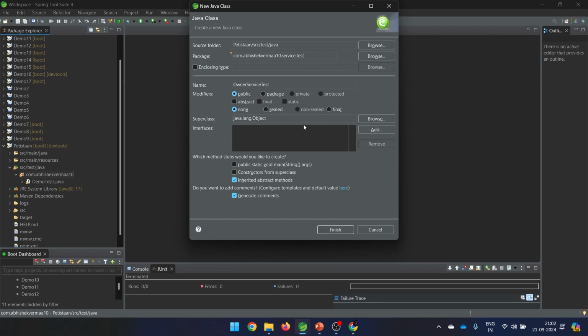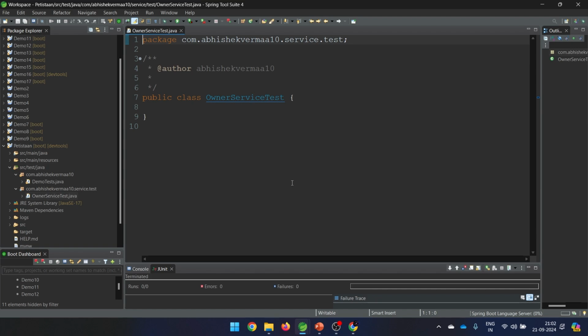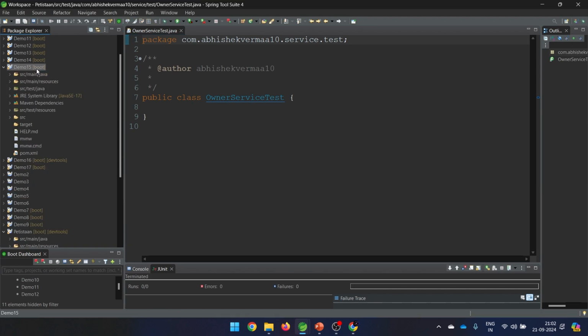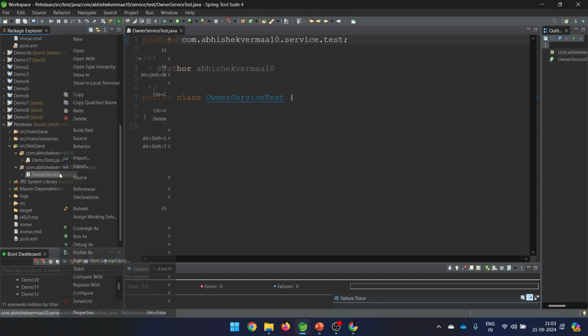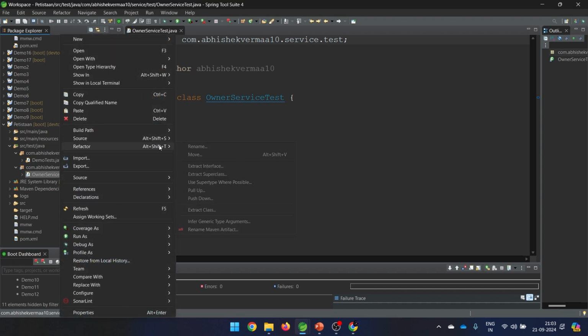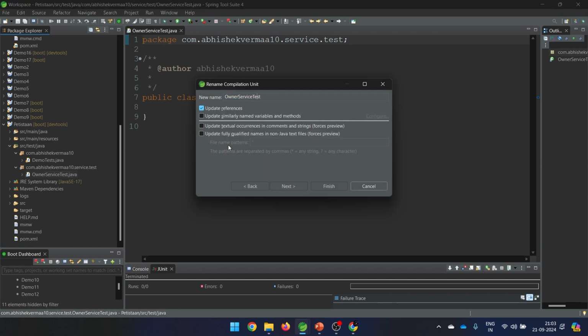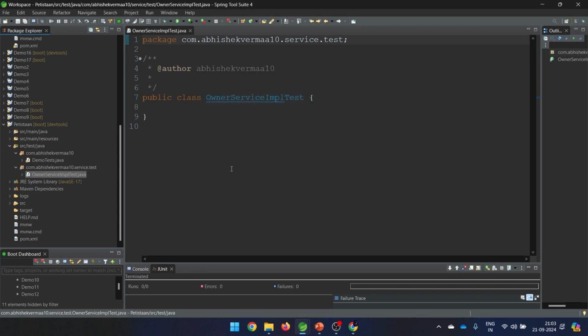This way we should be creating it. I hope I'm doing it in the right way. I guess in the 15th demo I showed you. Okay, we should be writing it as IMPL test. That's the better practice, so let's go with the better practice, guys. It's better practice by me only, because afterwards I would need to do a little bit of copy pasting again. Otherwise there is no better practice as such.